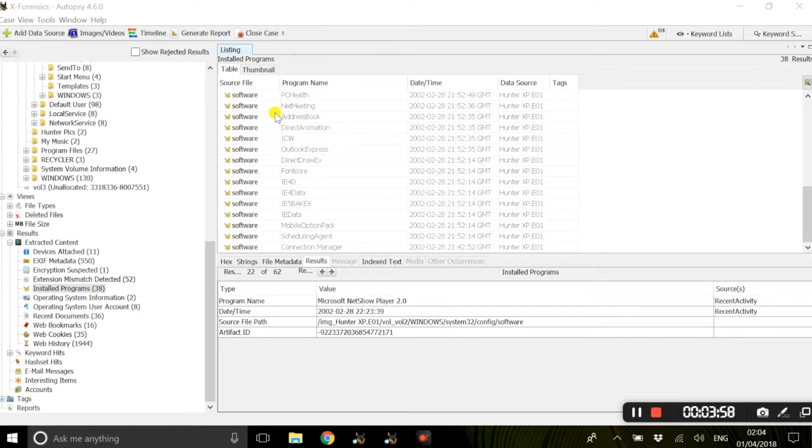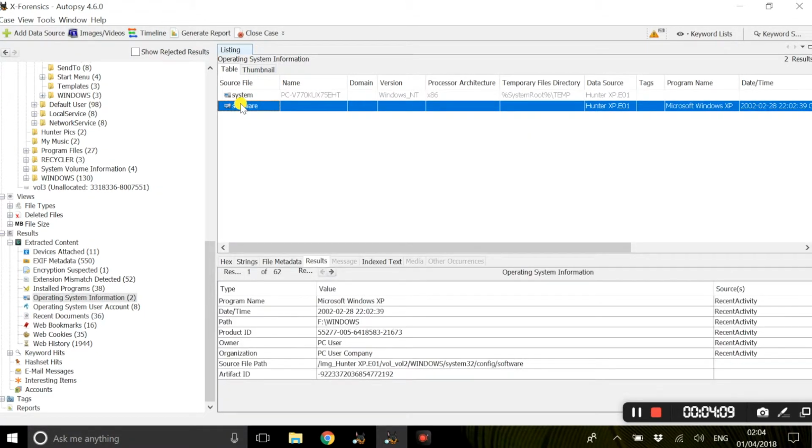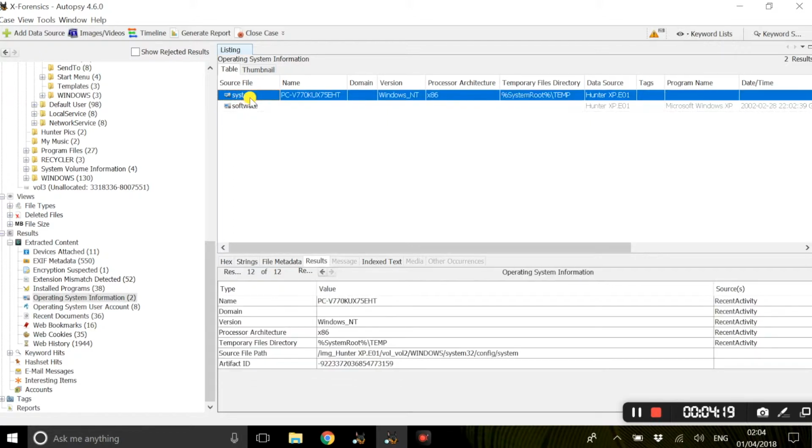Another interesting section is the operating system information. Now, here you can see there is two registry hives, system and software. As mentioned earlier, each hive provides specific information to a user. So in this case, system will provide more information in regards to the actual computer, like the name and the version of Windows it was running.